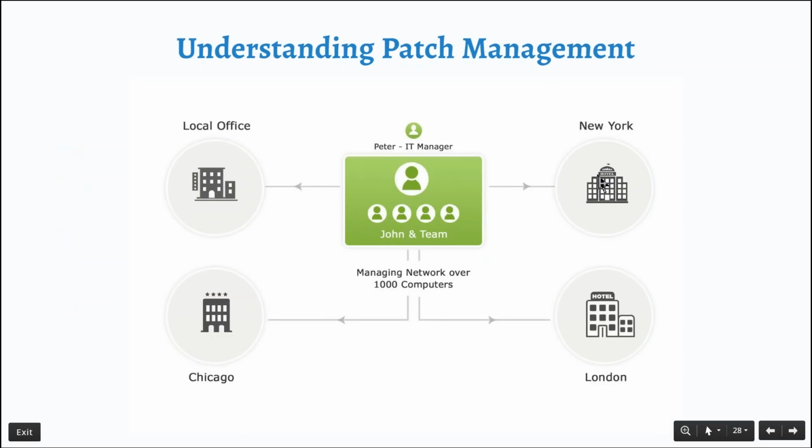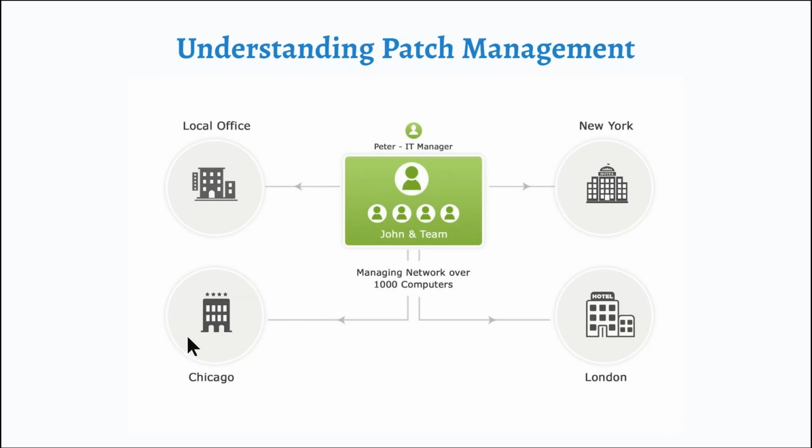Understanding patch management. To explain the objective in a better manner, based on Microsoft's suggestion, I've taken a live example here. John, one of our loyal customers who manages hotels in multiple locations, is managing over 15,000 computers in his network, which is spread across the globe, where he manages multiple remote offices in different locations, as you can see, New York, London, Chicago.